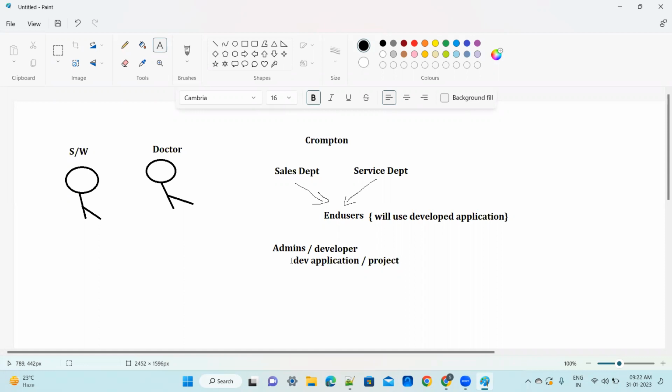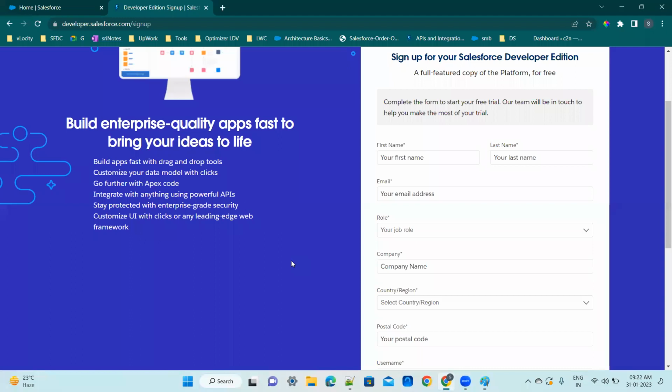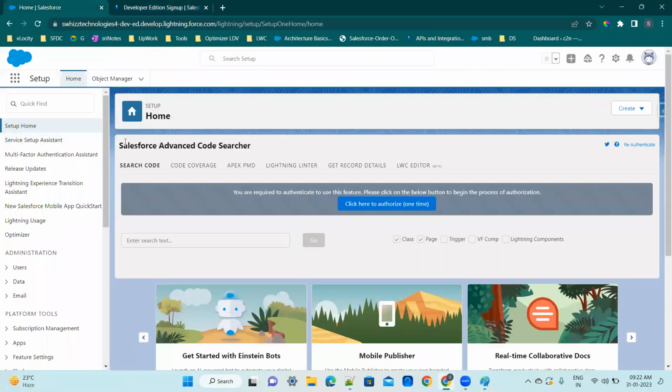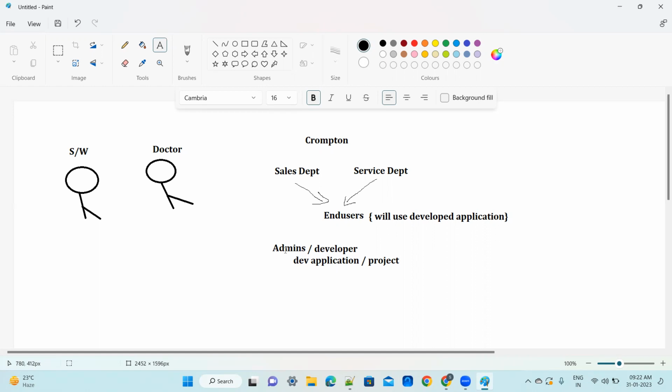Yes, we have given the admin details. First, when you're signing up to create your Salesforce account, we gave some details, right? Those details are nothing but these. So at that time I created admin related or developer related logins. He's not an end user. He's an administrator.